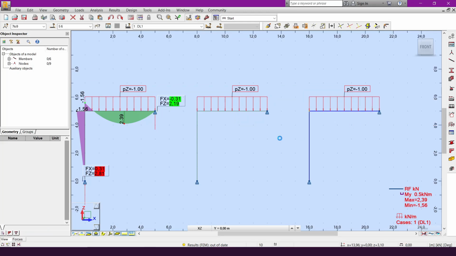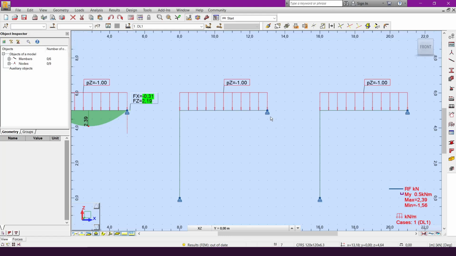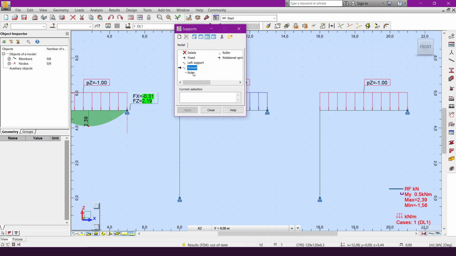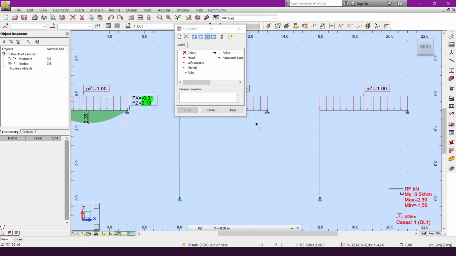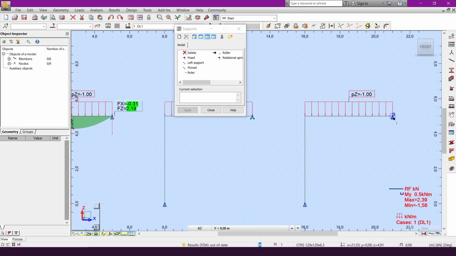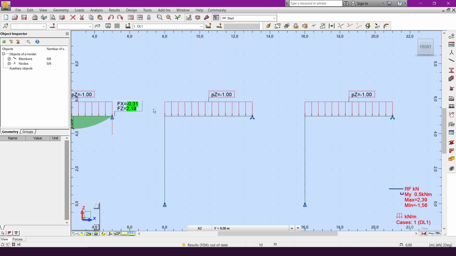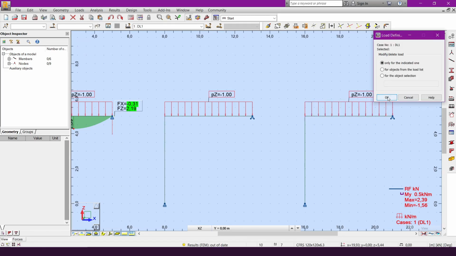So now we have the same structure twice, and for case 0 we released the horizontal support, so therefore we must have a roller here with this distributed load. We go to the support and we have this roller which has the following configuration. And now we just assign this node, so now we have a roller, and we do the same thing for case 1, which also has a roller. And now this case 0 is completed, where the only thing to be done is to remove this dead load for case 1. So let's just delete this one.